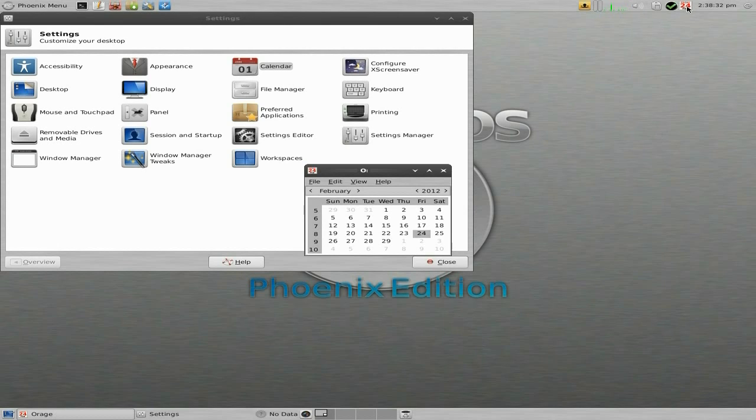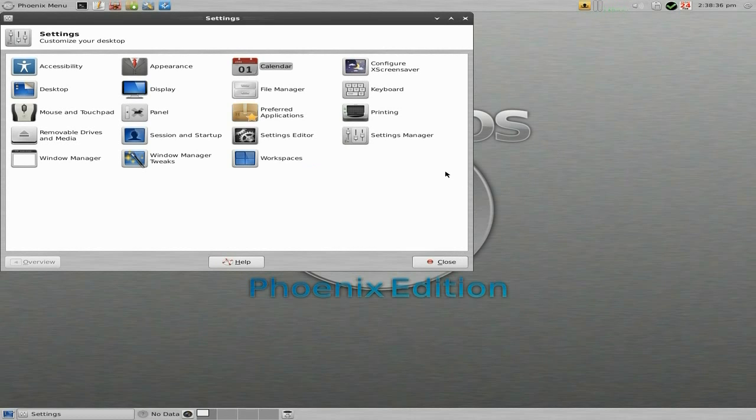But it's alright. As you can see up here, the calendar is now doing its stuff. Oh yeah, that's the date today, it's the 24th of February. Now, at the moment, that will stay there all the time because you have to shut it down from that panel, which you do by that, basically. But I would let it run all the time. You can put alarms in it so it'll alert you when you've got to do stuff, like get the kids from school and stuff like that. Yeah.